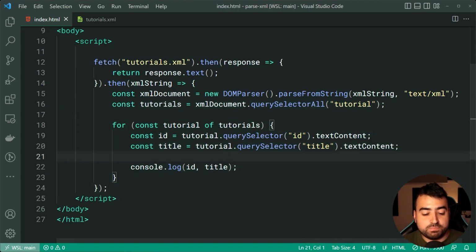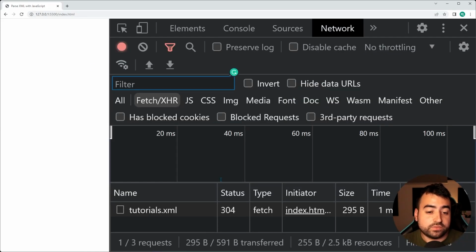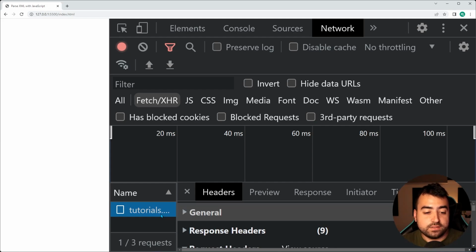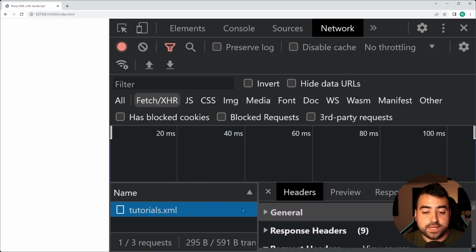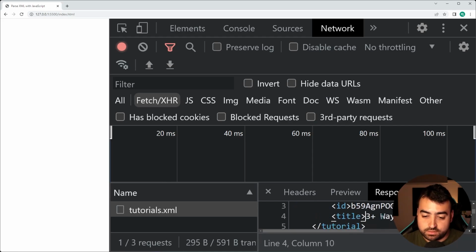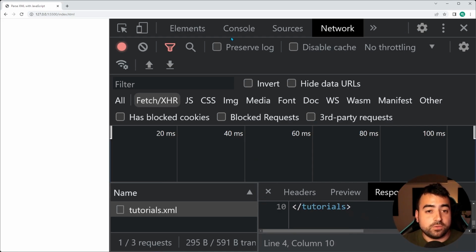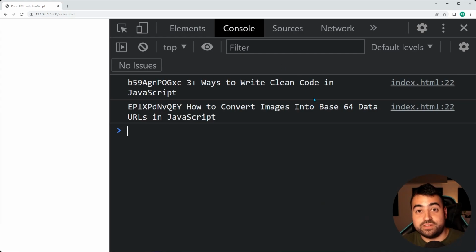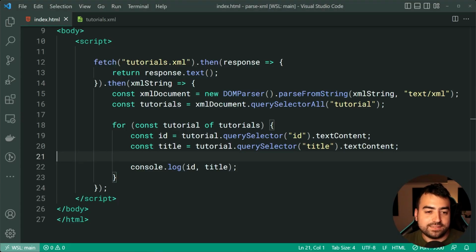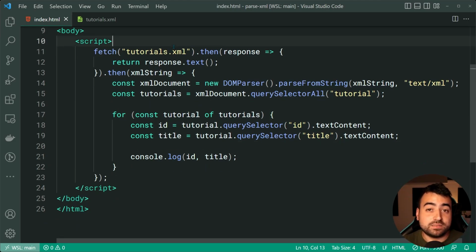I'll just save this, go back in the browser, refresh here, and we get the exact same result. Inside the network tab, we can see we of course did in fact call that XML document right inside there. We get it responded to us just up here, as we can sort of see on just below here. And we're basically good to go. So that is how you do that, but with a fetch request as opposed to the standard hard-coded XML string. So that is how to parse XML in JavaScript.